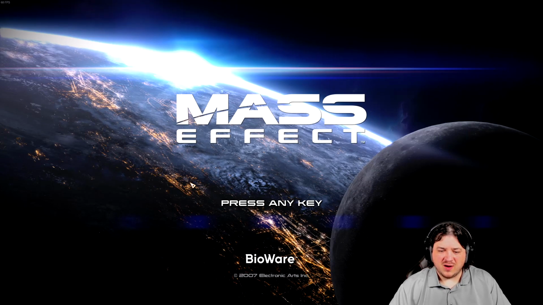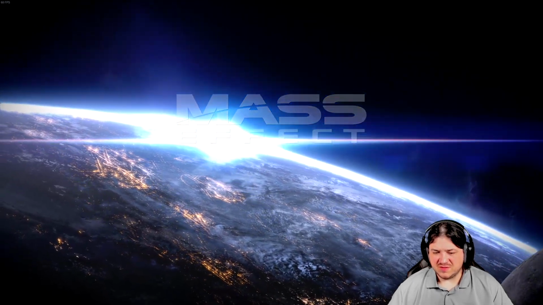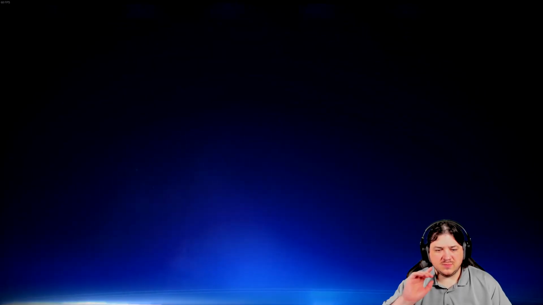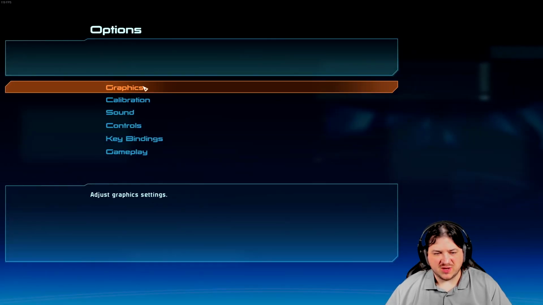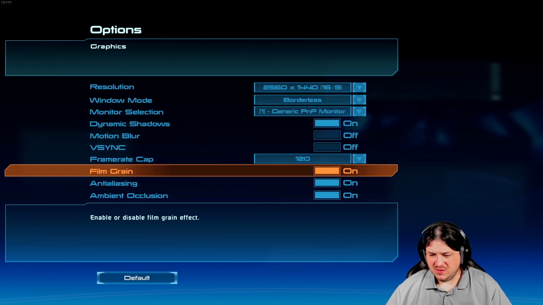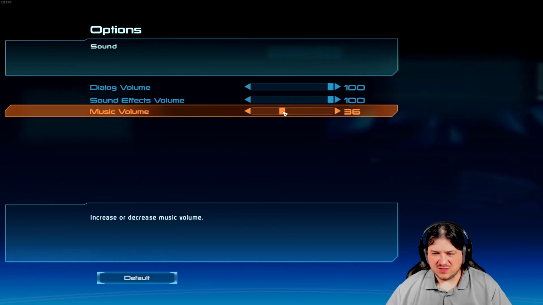Alright, so here we are, Mass Effect, the OG that started it all off. Let's get ourselves into it. Take a real quick look at the options here, just so you guys can see what I'm playing on. 1440, without the motion blur, because I hate motion blur. I think we'll actually turn this down a little bit.